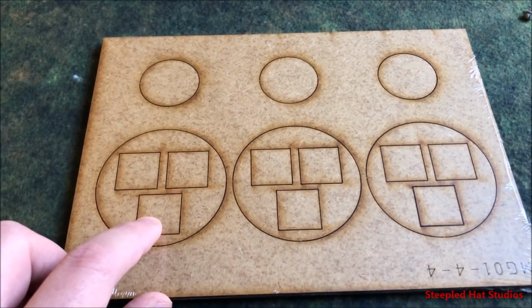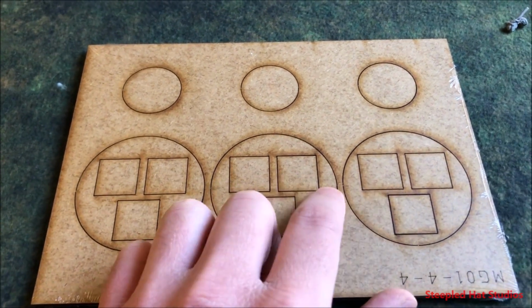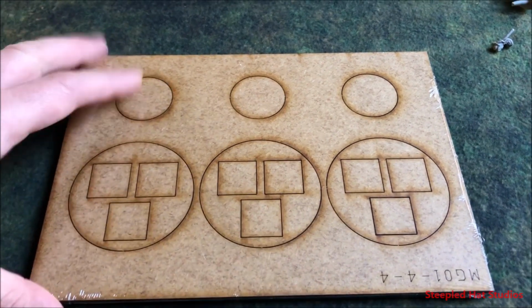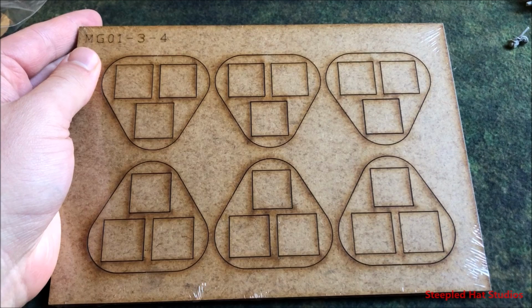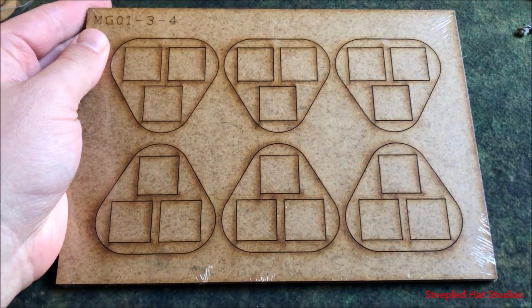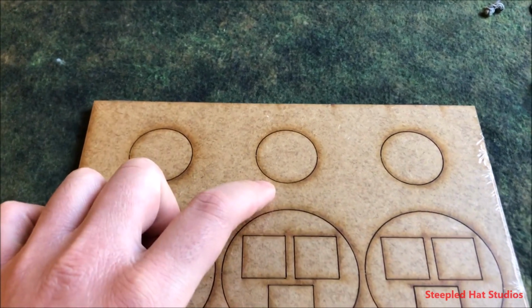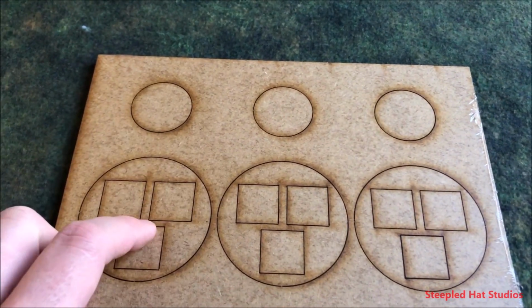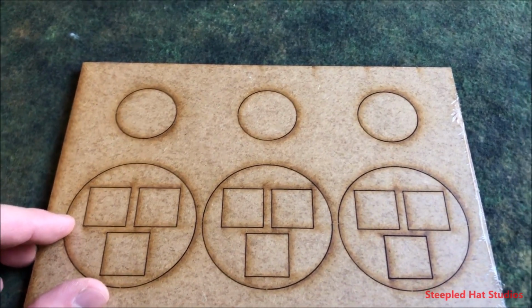So I asked Sarissa Precision to customize these for me. If you're like me, you give them a shout on their website and they can make them for you like that. It didn't cost me anything extra. They just did it up. And I did it for all of the regular Joe kind of troops. The main troops on the circle bases, I'll just keep them on circle bases because chances are they're going to be leaders or generals or commanders in Hail Caesar. And the basing for that game doesn't matter when it's a general or a leader.